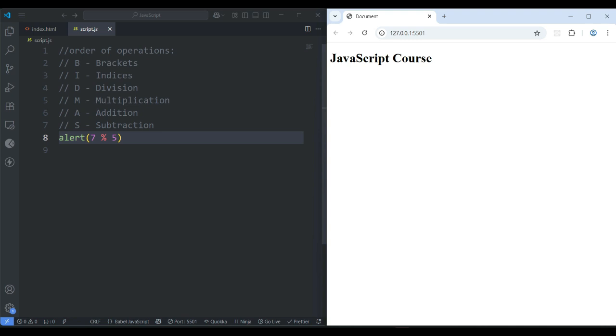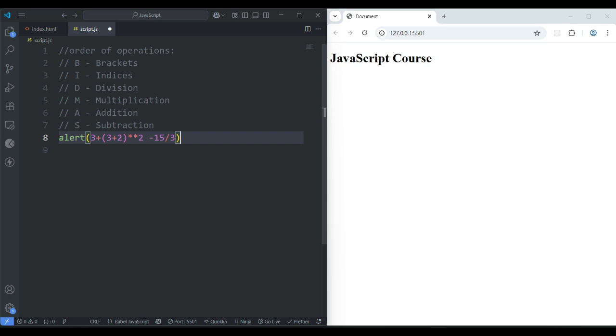So if the calculation is a little bit bigger, then how are we going to deal with that? Suppose 3 plus, inside the parenthesis, 3 plus 2, power 2, times, the asterisk, power 2, minus 15 divide 3. So in that case, how will it work? At first you have to complete whatever is inside this bracket, then indices. So 3 plus 2 is 5, power 2 means 25, minus, you have to divide 15 by 3.